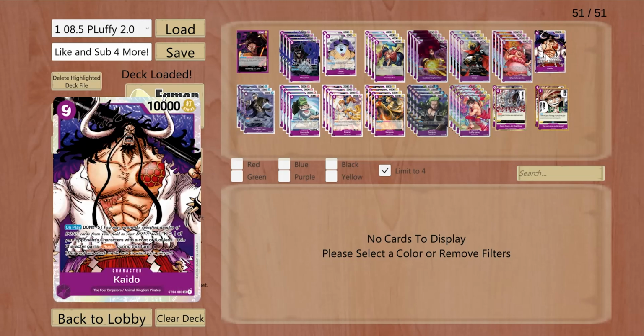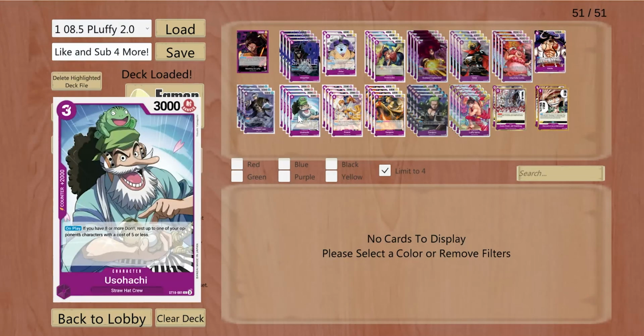And then finally, I think Kaido in the Doffy matchup is insanely good, because he just flat out bodies one of their 4-drops on play, and then you can use him to attack into board or life right after. And then finally, Usohachi is just clutch in every matchup, because you can rest the Boas in this matchup and either clear them off the board or just swing into life. And for 3 Don to rest a blocker like that is pretty insane, honestly.